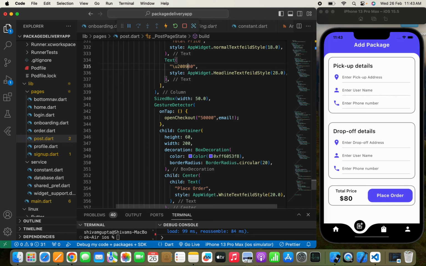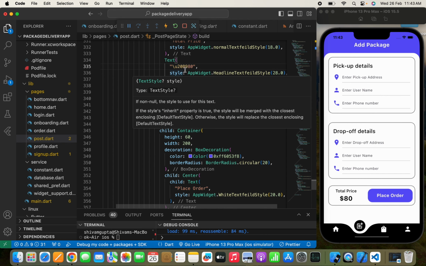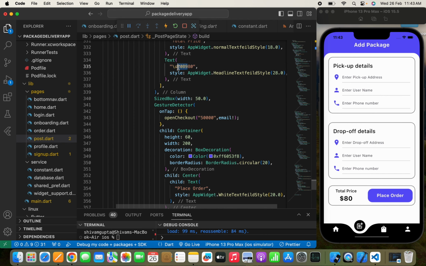We just need to pass this command over here, a slash u20b9, and it is just a code to show the rupee sign, and here I'll just pass 500, something like this. Now you can see that it simply shows the rupee sign with an amount of 500 rupees, the amount in the form of rupee in the app.